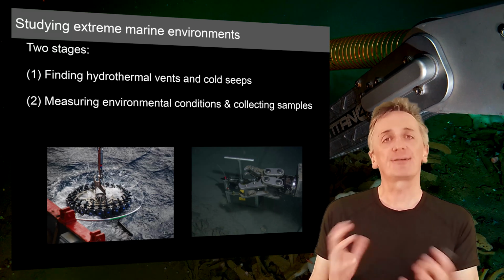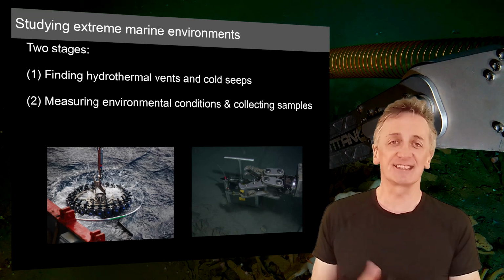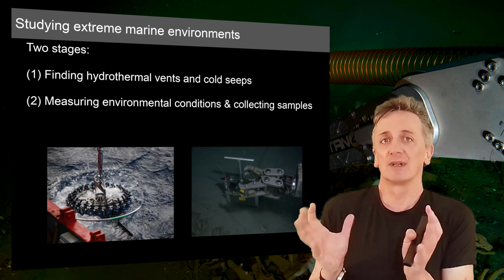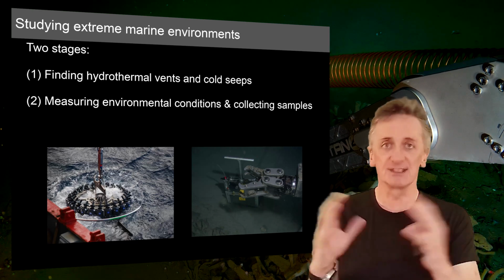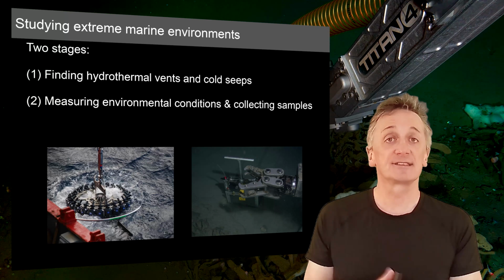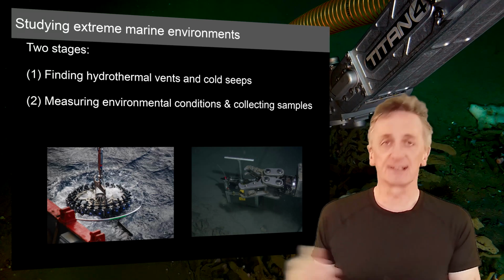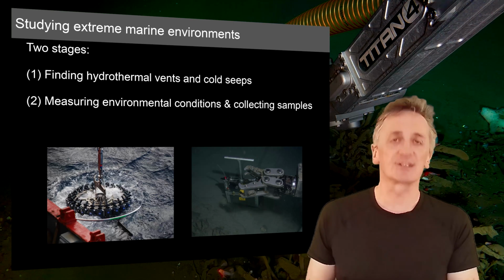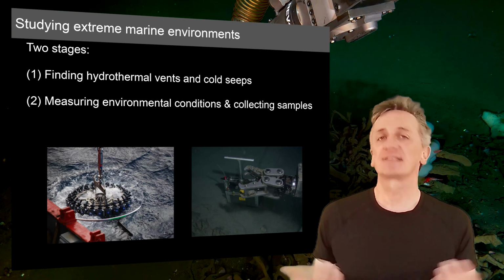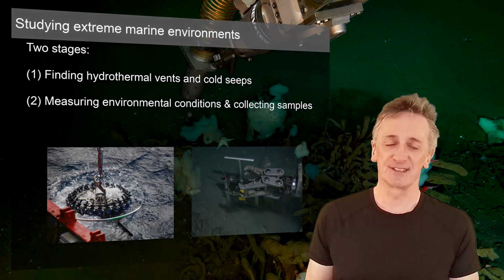And then once you've found them, we want to be able to make detailed measurements of the conditions in them. And of course, they're small little patches of habitat where the conditions vary a lot over small spatial scales. And of course, we want to be able to collect samples to analyse as well. So that can be samples of fluids that are coming out of the seabed. That can be geological samples, sediment samples, and of course, samples of the biology that thrives around these environments.